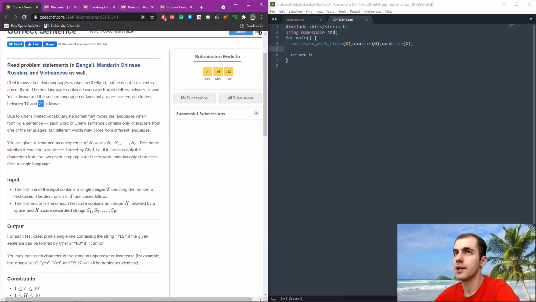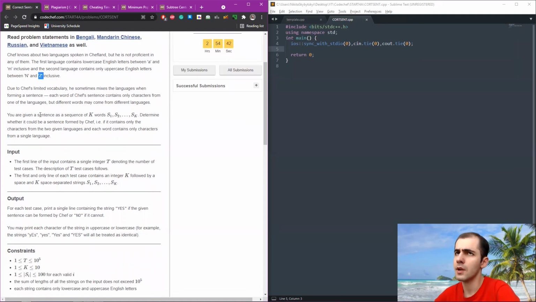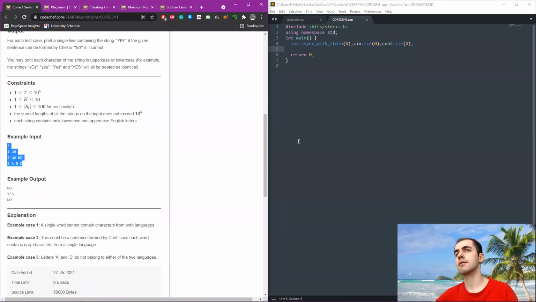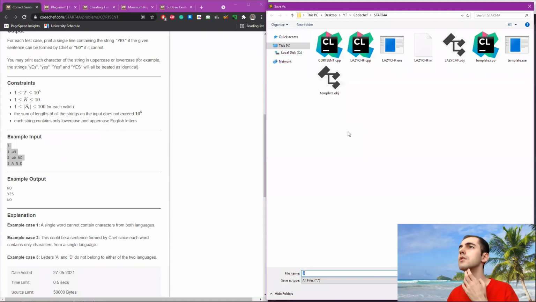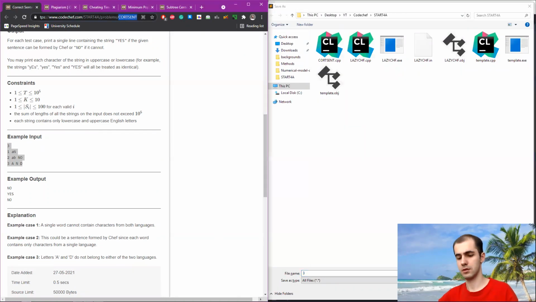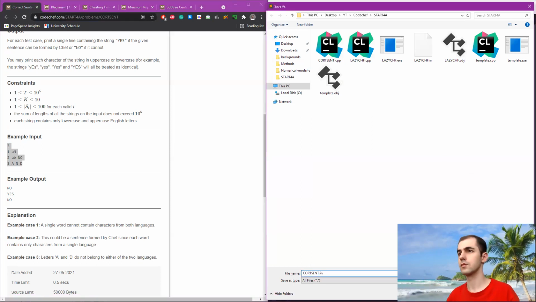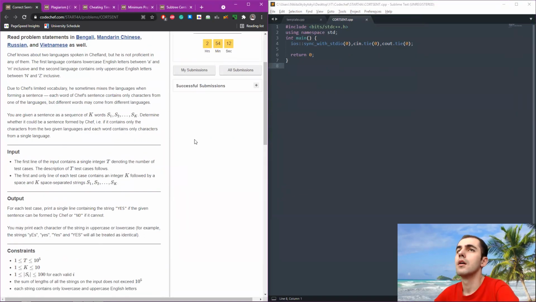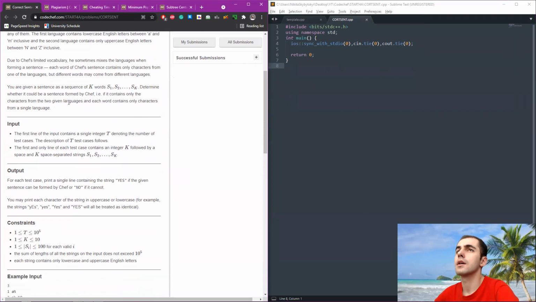Due to Chef's limited vocabulary, he sometimes mixes the languages when forming a sentence. Each word of Chef's sentence contains only characters from one of the languages, but different words may come from different languages. So given a sentence as a sequence of k words, determine whether it could be a sequence formed by Chef. So what we want to check is that every word contains only characters from the 2 given languages, and each word contains only characters from a single language.